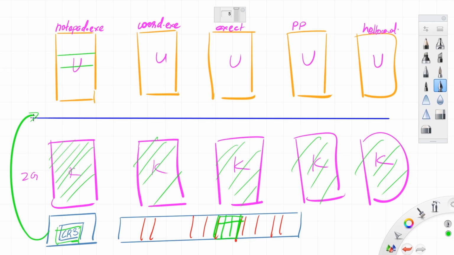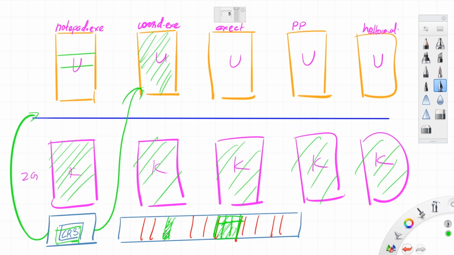For each process there is a CR3. Whenever that CR3 changes, the page table changes. When I load the Word CR3 inside the CR3 register, these addresses which are getting translated using the page table will be pointing to a different place in the RAM.